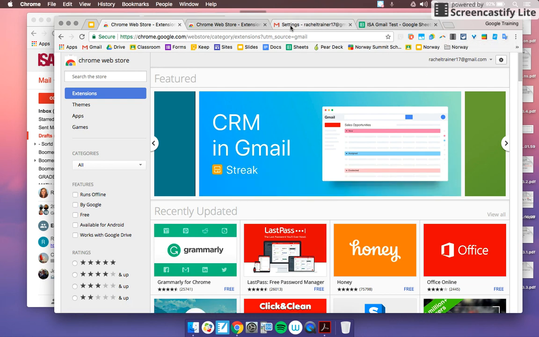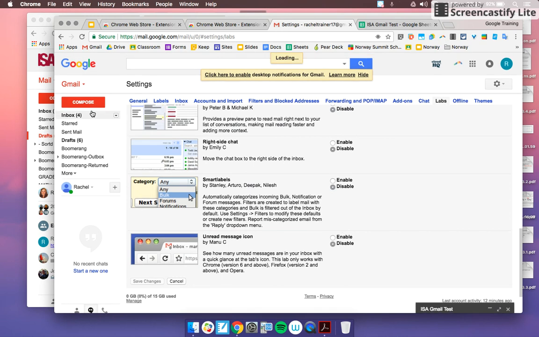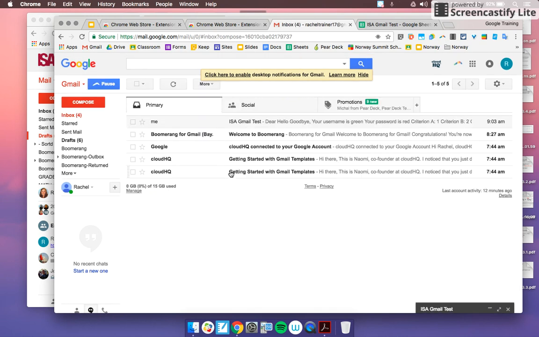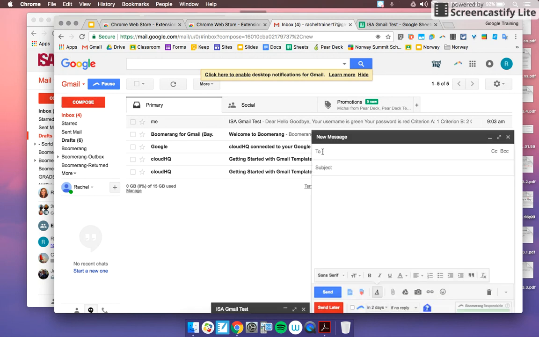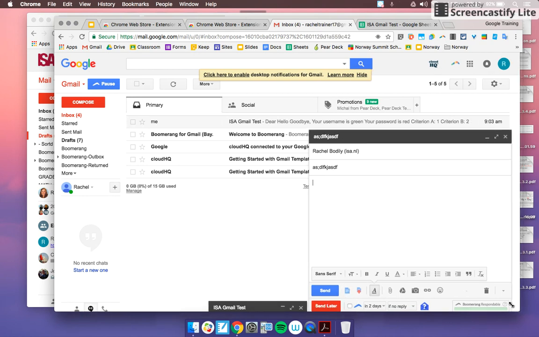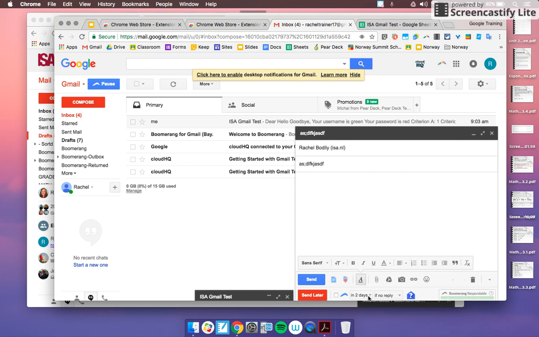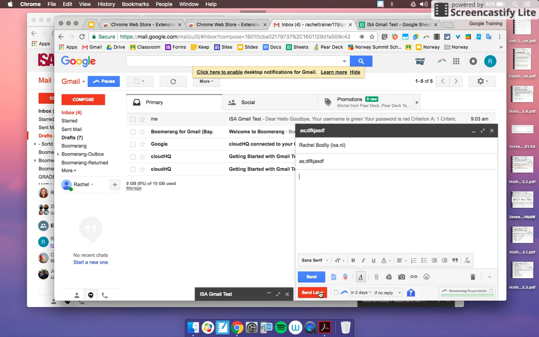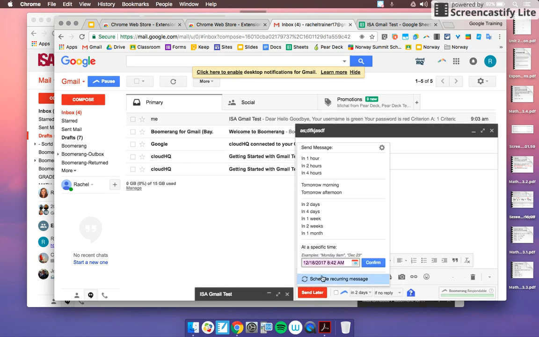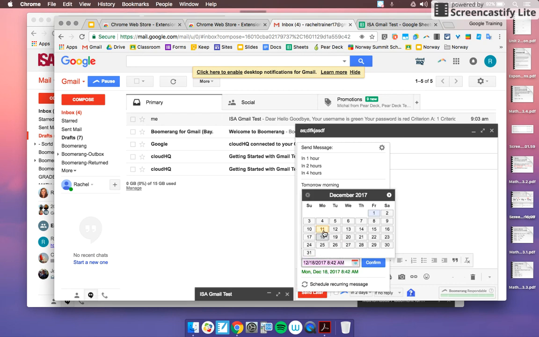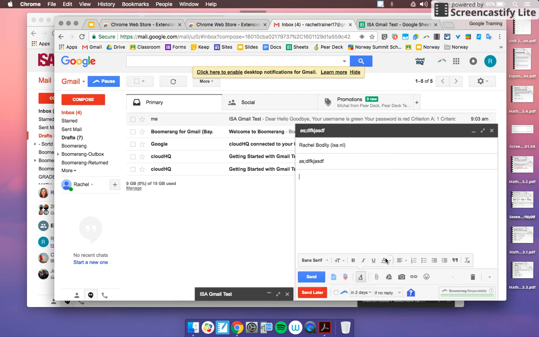you can do a couple different things in your email. So when you go back to your email, the first thing that's really nice about Boomerang is that when you compose a new email, if you don't want to actually send it, if it's a Saturday evening, or maybe you're working on something for next week, if you want to send it later, you can actually schedule this to send in 1 month, in 2 weeks, in 2 days, or at a specific time like Monday morning at 8 a.m. And you can confirm this to send.